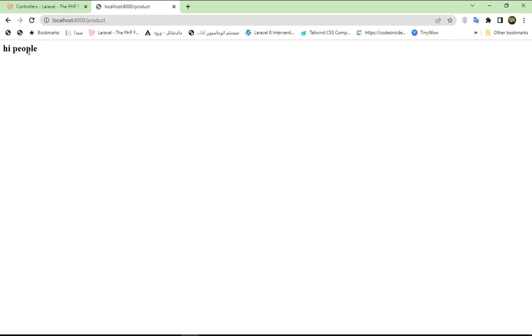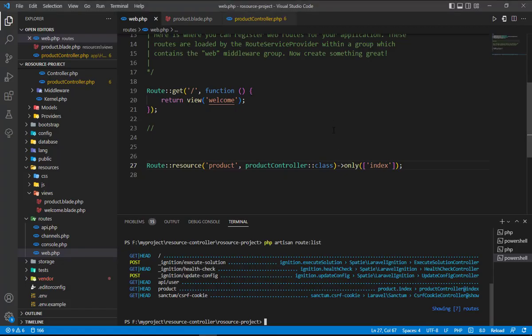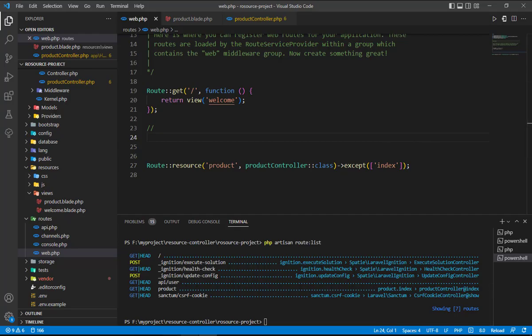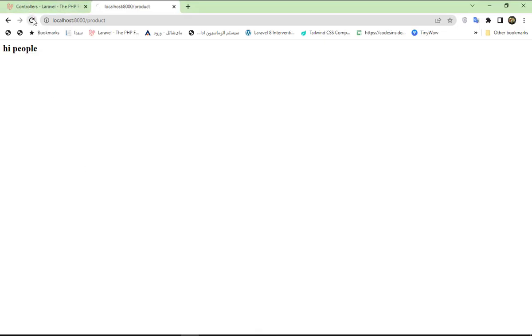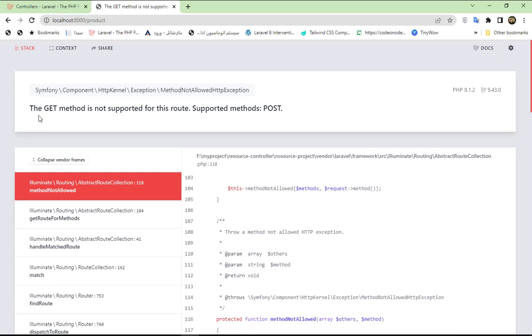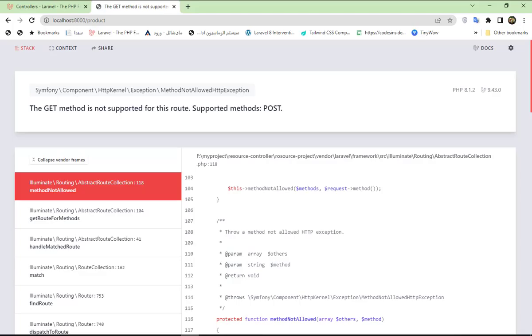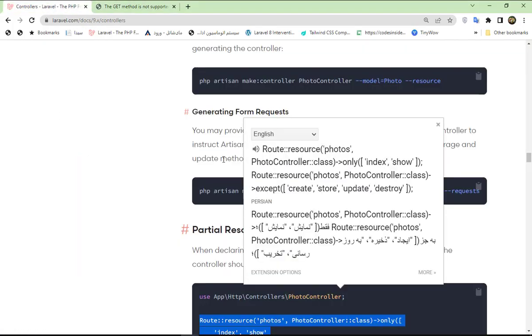If I use the second helper, which is named except, let me go to VS Code and type except here. If I go back to the browser and refresh it, it gives me an error. So let me go to the Laravel documentation and copy this.